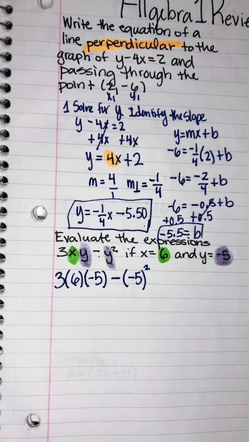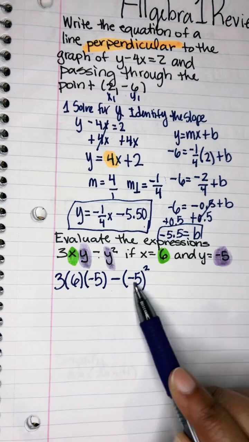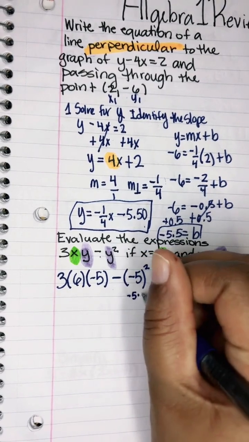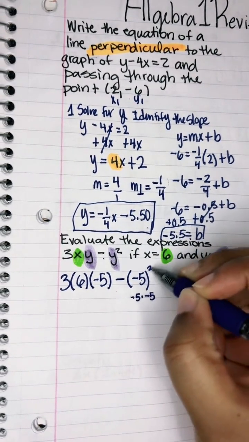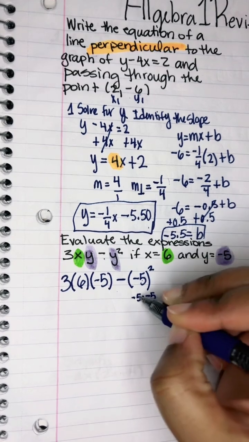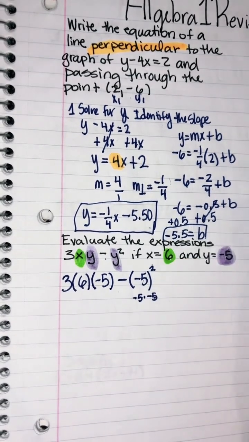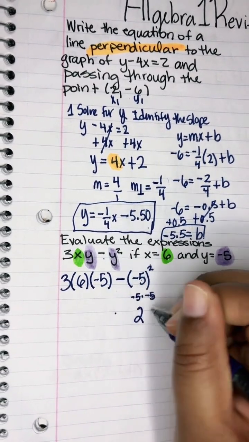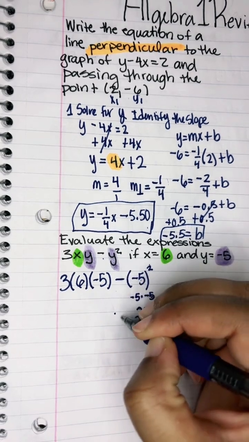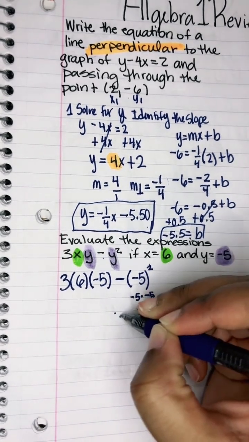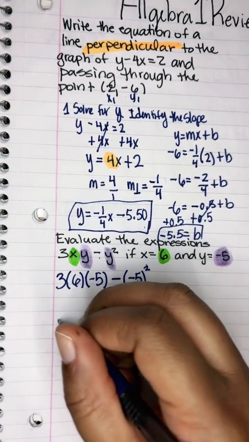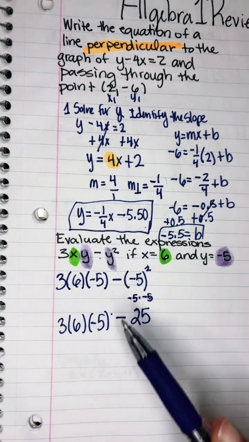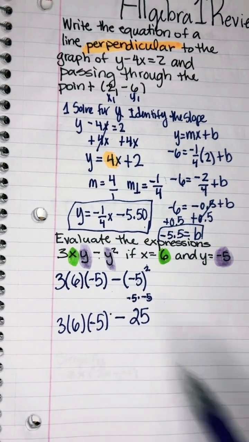All right. Don't forget those order of operations, right? We start with the exponent. So this is -5 times -5. It's never multiply these two. No. This means it repeats twice. So -5 times -5 is a positive 25. But this negative has to come down from here. And then we're going to do 3 times 6 times -5. We have to multiply before we can subtract.